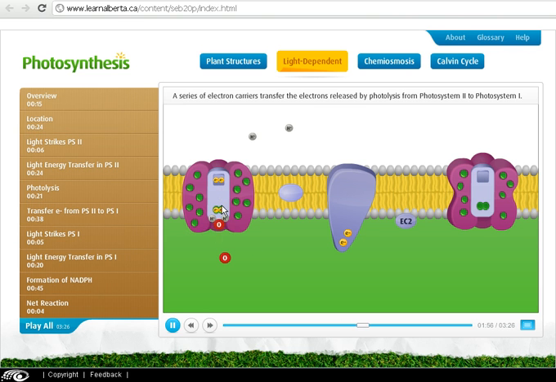Hey, look, there's the electrons coming from water. These electrons will bind with this hydrogen, get drawn over here. These ones are headed over to this other photosystem. So this process is going to keep happening. So water is going to keep getting broken down. Electrons are going to be continually added to photosystem 2. Photosystem 2 is going to be energized by light, energizing those electrons, which is going to pull hydrogens in, draw them through this cytochrome enzyme system, all the way bringing these electrons to this other photosystem, photosystem 1.